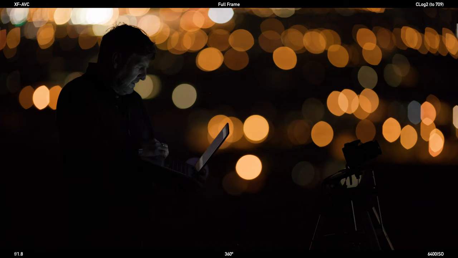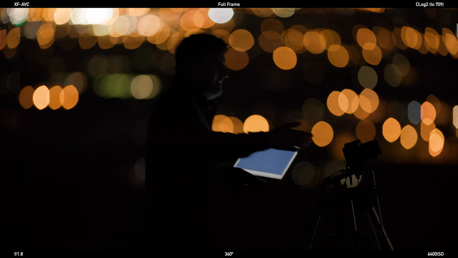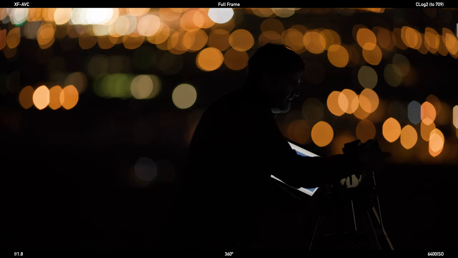And here it is. This is our first look at what we've been waiting out in the cold for. This is the Neowise comet. At this point, I've opened up to a 360-degree shutter just to get an extra stop of exposure. You can just about tell with the motion blur.